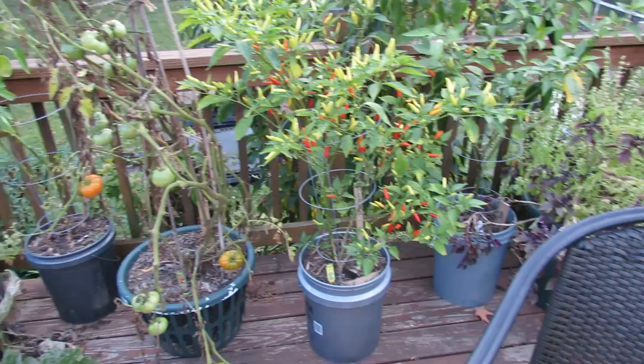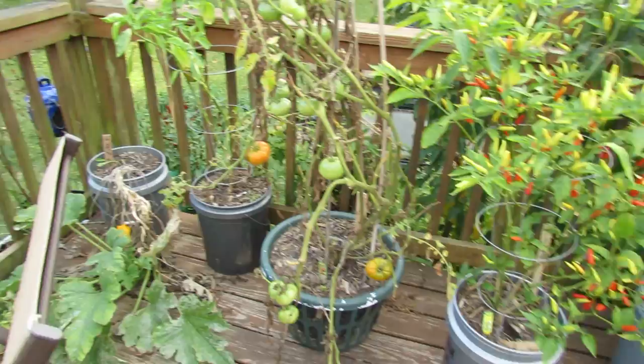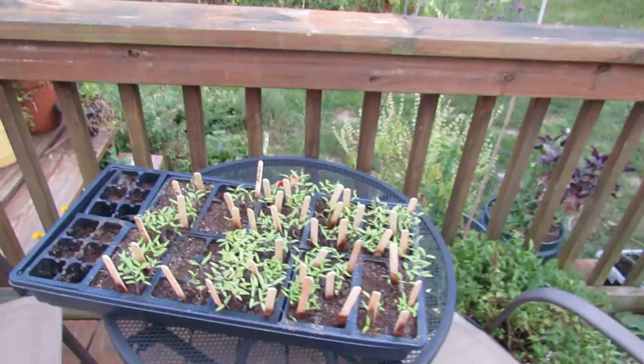Some of the crops I've gotten out of the garden so far: squash, zucchini, acorn squash, spaghetti squash. That zucchini came right out of a bush zucchini I was growing in this container, and you can see the plant is kind of beat up. Every once in a while I hit it with neem oil. But ever since the end of August I really stopped caring for the plants. But I did get another zucchini off of there.